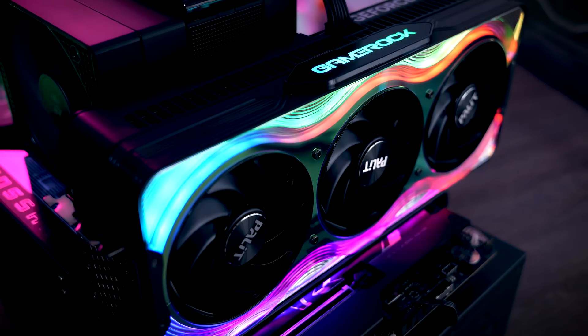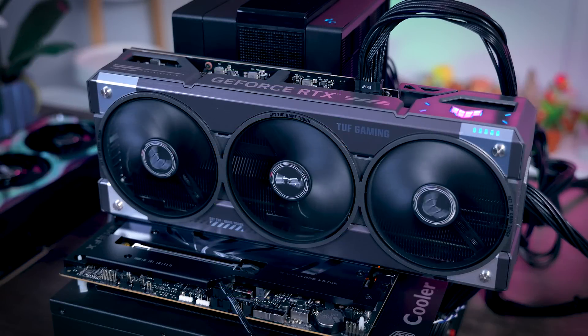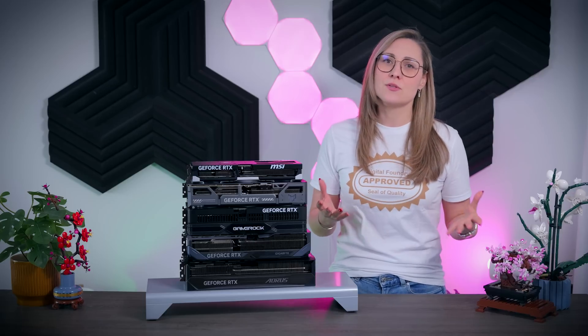When it comes to noise, all cards turn off their fans at idle, so they're completely quiet when they have very little to do. Under load, none of them are actually loud. The smallest card is the loudest, as expected, but 40 decibels is still completely fine for most people. If you want something almost impossible to hear, the other four models will give you that option. The TUF Gaming is the quietest overall, followed by the Gaming OC and the Master, with the Palette right behind them. That said, the TUF Gaming was the only card that had a little bit of coil whine in some situations — it didn't happen in most games, and when it did it wasn't as loud as some other cards can be, but keep this in mind if noise is your main concern.